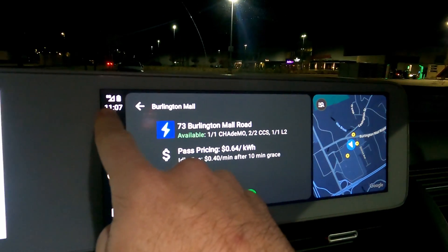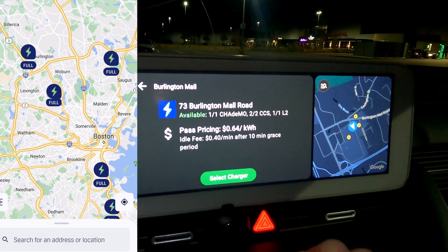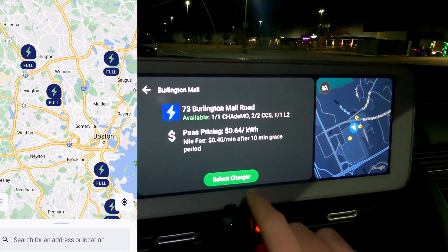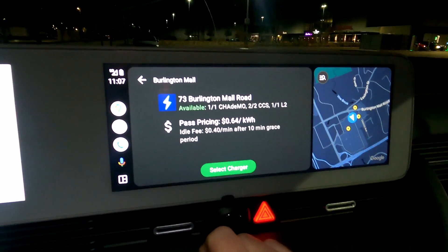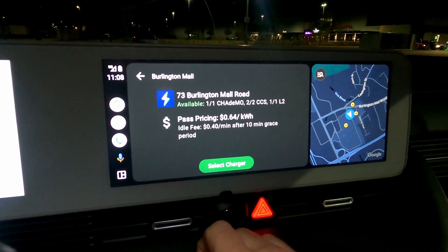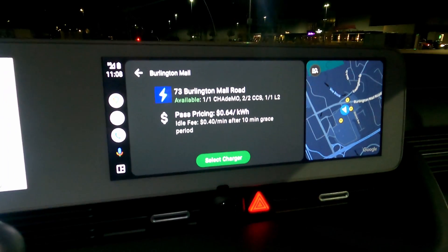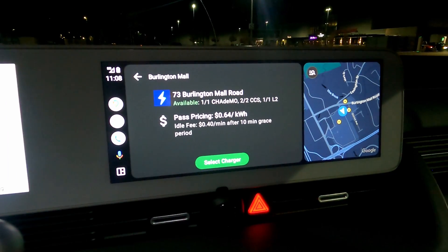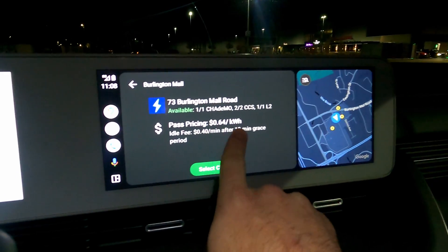That kind of matches pricing I've seen on the Apple Green Electric stations along the New York Thruway — obviously a premium location, toll road, right off the interstate. But this is just a regular old mall. These have actually started to get really busy in the daytime. I saw this at lunchtime but wouldn't want to come down here then — it's an absolute zoo. At night it clears out. We're on the free complimentary three-year plan with our pre-reservation Hyundai Ioniq 5.